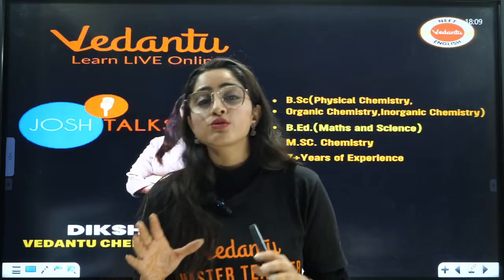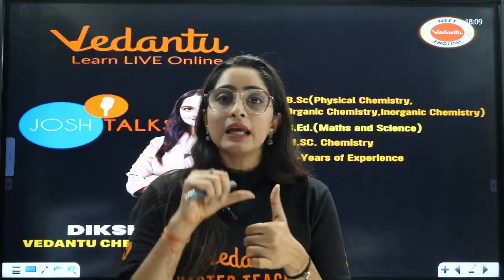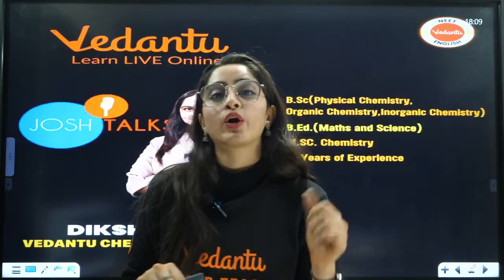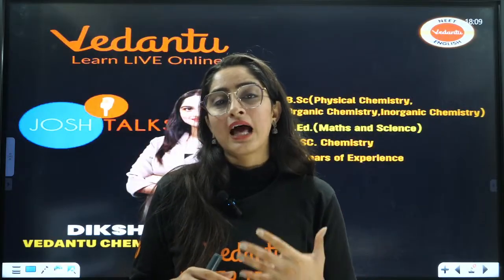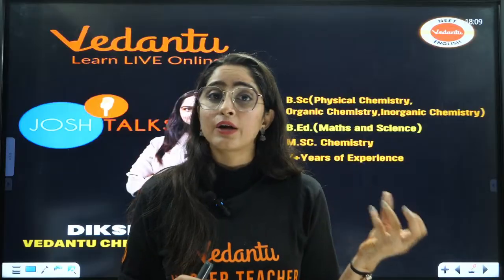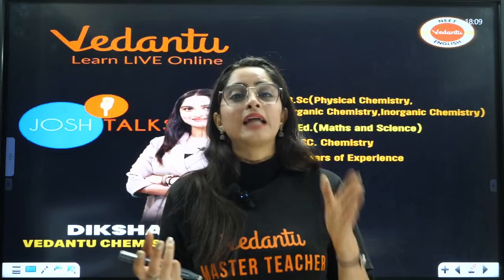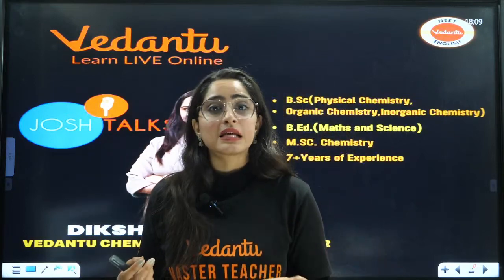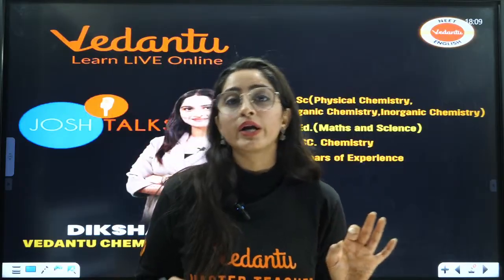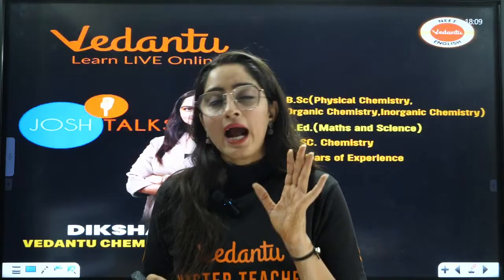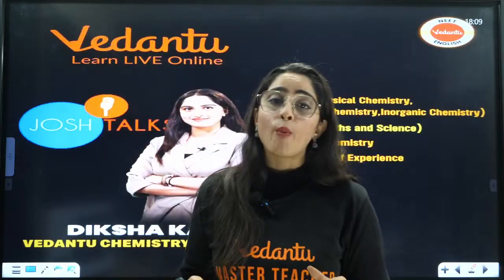I would really advise all the students to stick to NCERT for P block. What you have to do is trends: electronegativity, ionization enthalpy, oxidation state. These are the things you need first. After that, you also need to remember some important structures. That is why I have picked this chapter from NCERT line by line. We are going to see which lines are important and what we can skip. This is a very important chapter for the NEET exam or any other competitive exam.